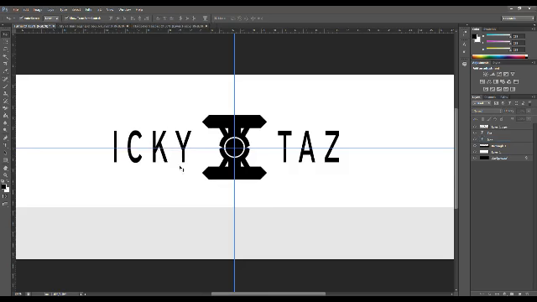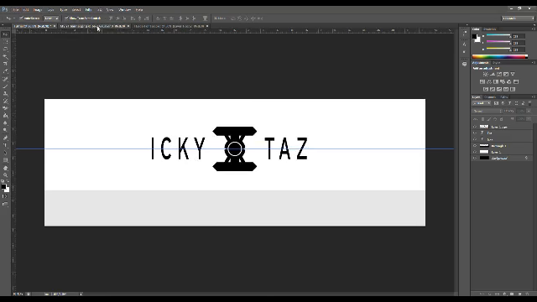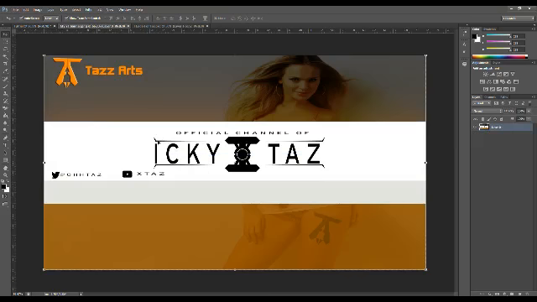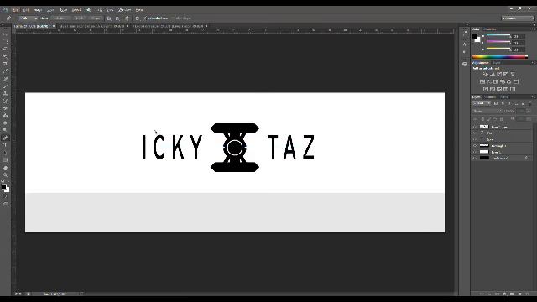Alright, so now I have these black lines across on top of the text and on the bottom. That is actually the pen tool. So you're gonna go over here and grab the pen tool, and if you want these rulers to go away, you don't have to make them go away, but you can. If you want them to go away, hold Control and H, and they'll disappear. And if you ever want them to pop back up, just click Control H again. So you have your preset rulers and everything.